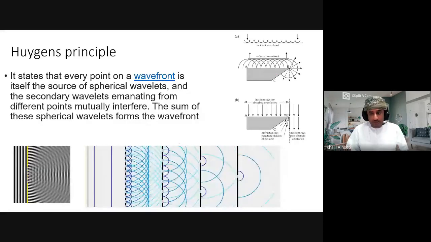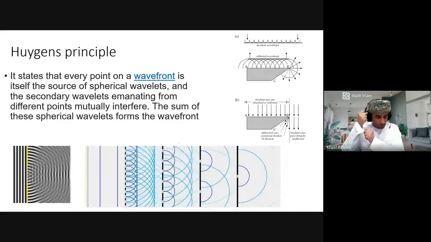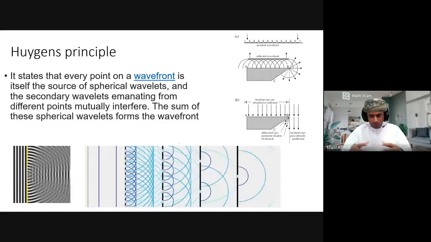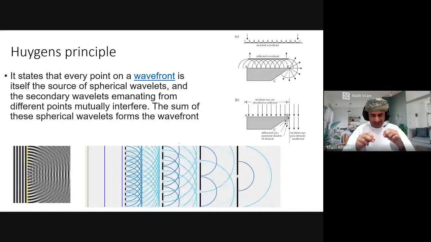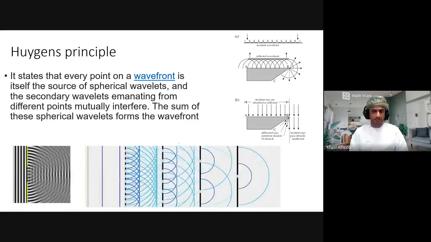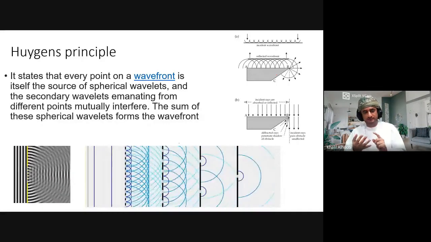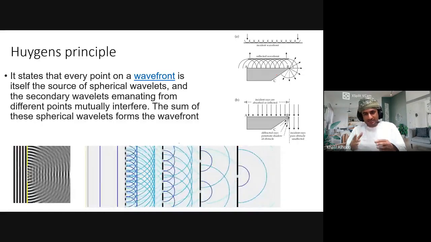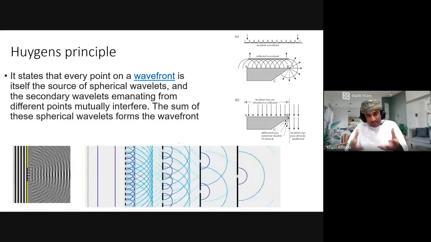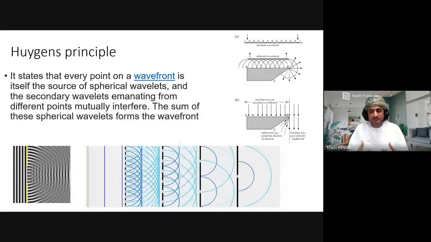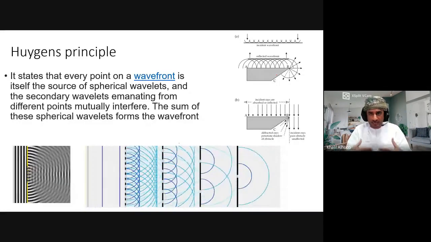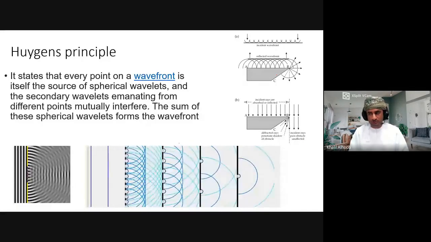The earthquake probably was of high magnitude, or the way you hit the ground with a hammer, you hit it with a great impact. So they move in each direction, and each point is actually generating its own waves spherically in every direction. They can interfere either constructively or destructively. That's the reason you don't see them returning back in the same layer. Why are they not returning back in the same layer? Because they are interfering destructively. But they move forward. In the forward direction, they interfere constructively and let the waveform move a step forward.